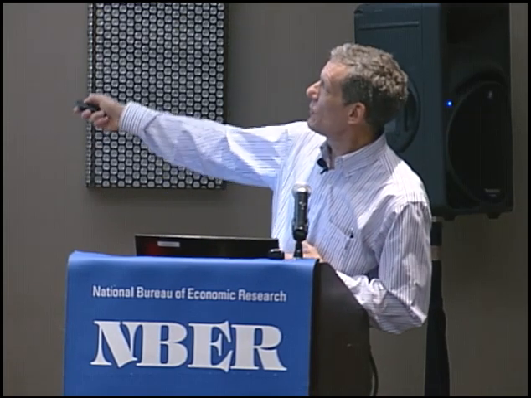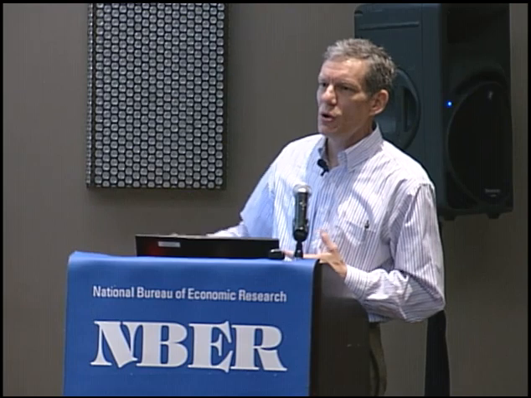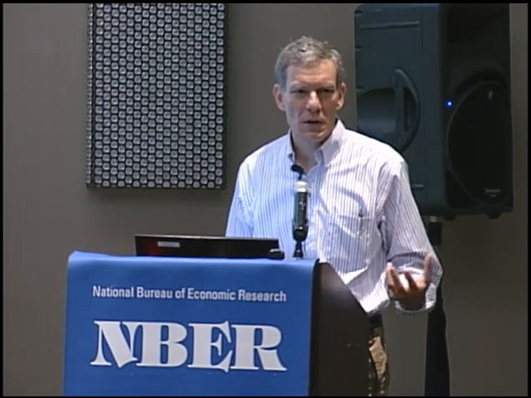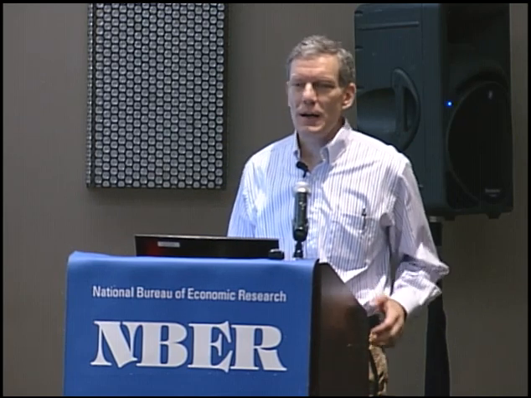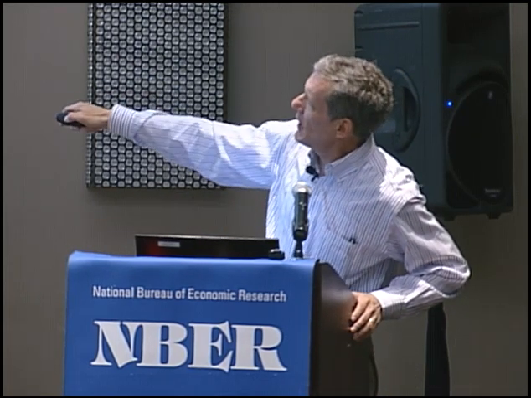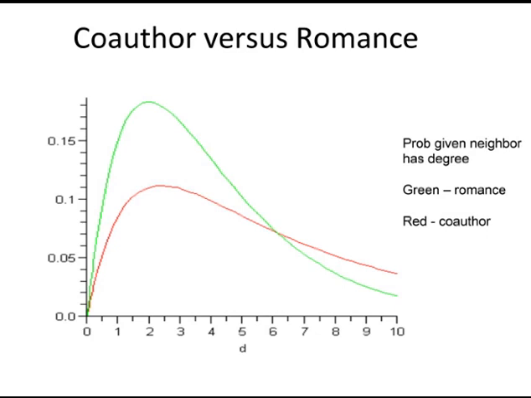So one thing we can ask is, what does this distribution of degrees look like in a network? And we can just keep track of different ones. So if you look at two of the networks we've talked about already, here I put the romance network, which has one degree distribution. So this is the degree on the x-axis and the frequency on the y-axis. You get one distribution for, say, this romance network. You get a different distribution for the co-authorship network.